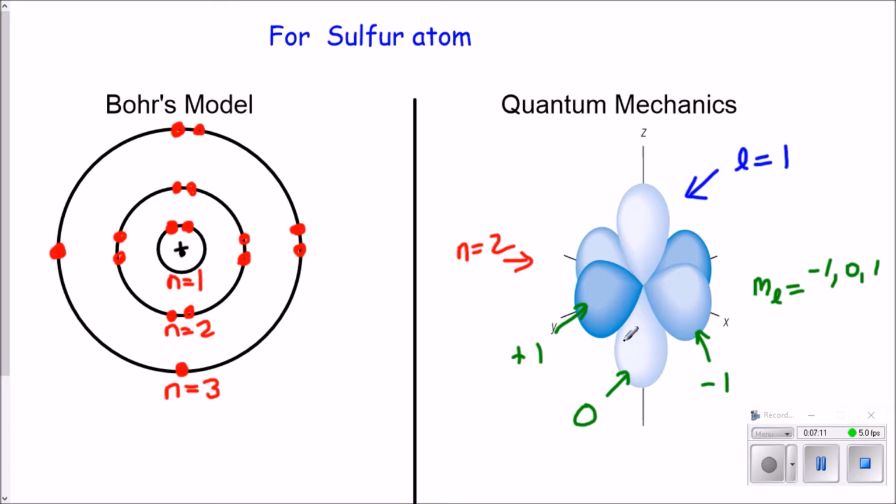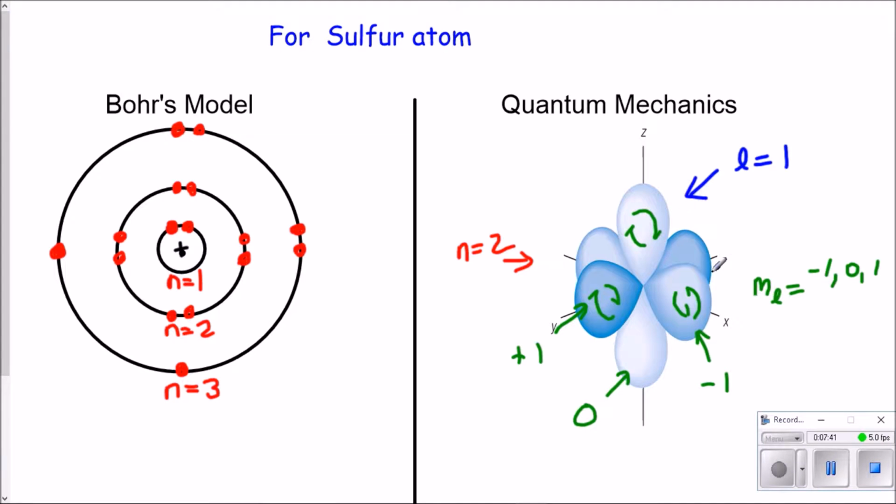Now in this energy level, we know it's full with 8 electrons. So I'm going to place the electrons in here, and watch what I do. I'm going to half fill each orbital before I pair. Okay, so I'm going to put 1 electron with 1 spin in each one, and then we are going to pair up the other electron with it, and it's just going to be spinning in the opposite direction. So again, this represents the fourth quantum number, which represents spin.